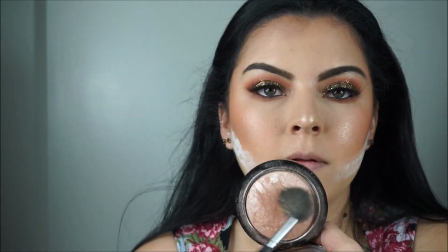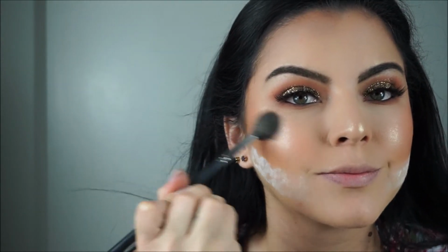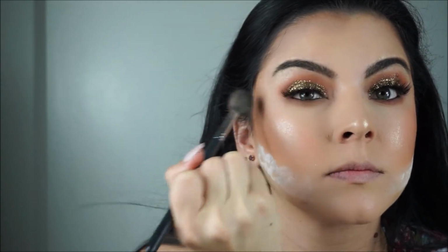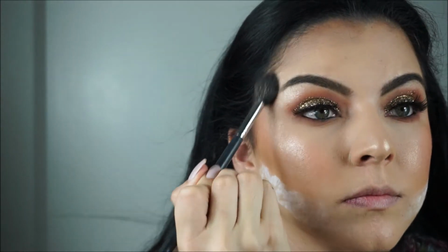So I'm going to go in and highlight a little more with my MAC Soft and Gentle. And yes, I did my brows. I have a video on how to do my brows. Well, I show you all the time. But if you want a more detailed video, you can always let me know and I'll definitely be happy to make that for you.